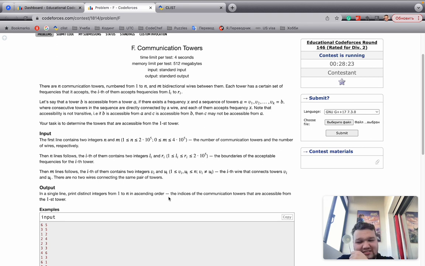Well, it looks like offline dynamic connectivity. So we do a scanline by x, but instead of doing a scanline by x, we'll actually build the segment tree on x, and we'll do DFS on that tree.